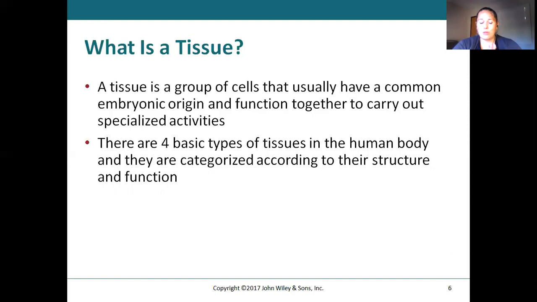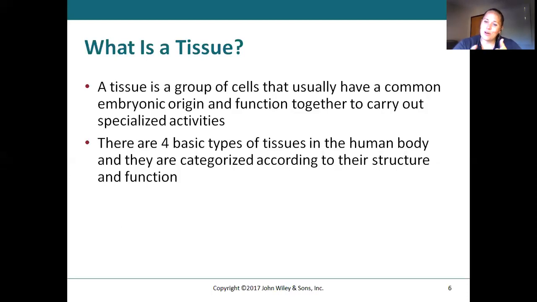I talked about this in chapter 3, and I think it's worth reiterating here: all of the cells in your body carry the exact same DNA, the exact same DNA sequence. The only thing that makes those cells different from one another is the way that DNA is read and expressed. They all have the same basic blueprint, but they can express themselves to be very different types of cells, very different types of tissue. If you think of your skeletal tissue versus the tissue lining your stomach, those two tissues have the same DNA. Just the way they're expressed makes them very different in their structure and function.